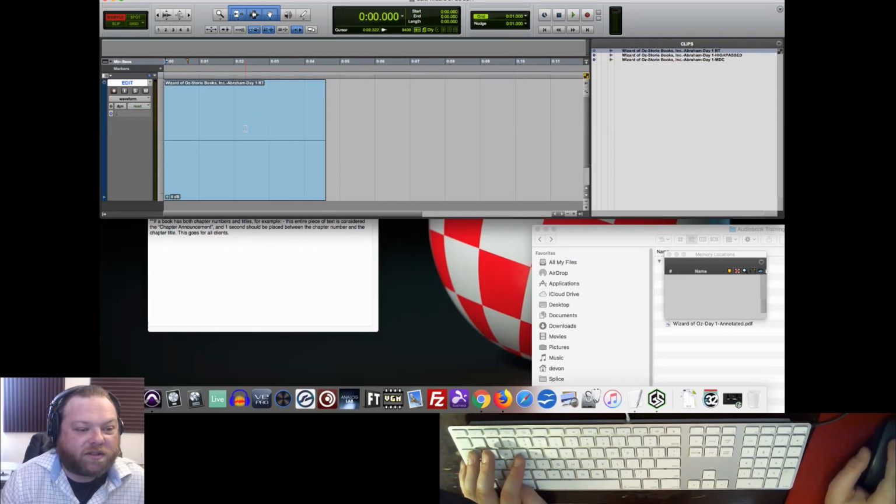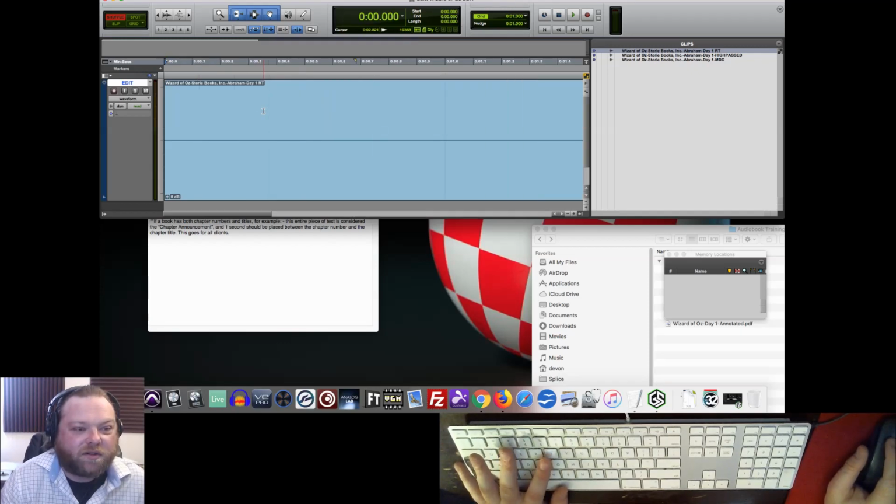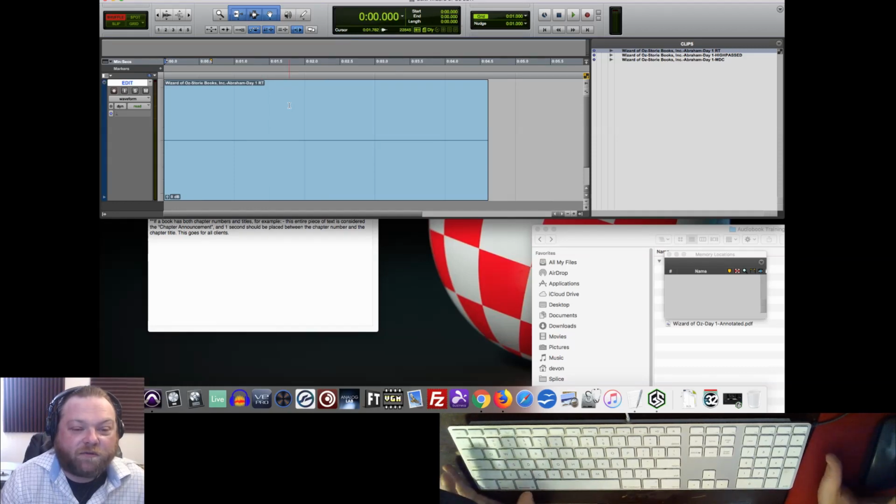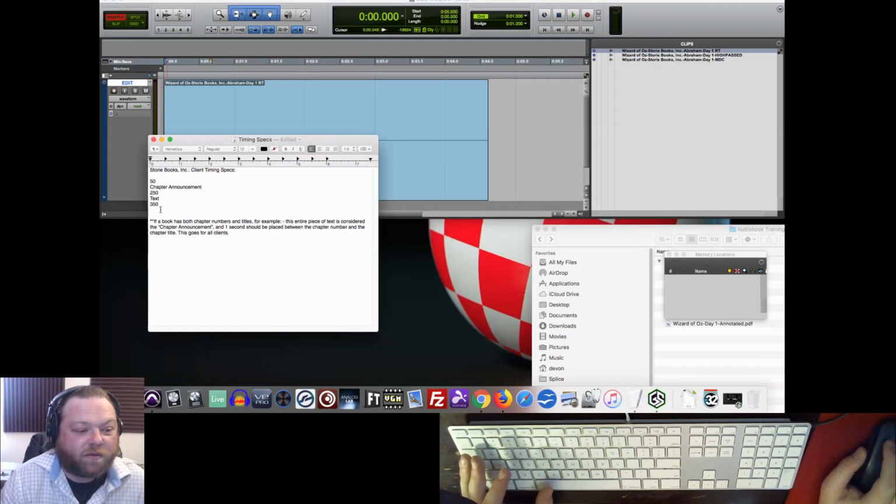So we don't want this to be too tall, but we want it to be tall enough so that we can see a lot of waveform. Good waveform stuff, right? So I'm going to start cutting time here. You'll see the amounts of time that I'm going to cut are going to range from 0.05 seconds all the way up to 3.5 seconds.